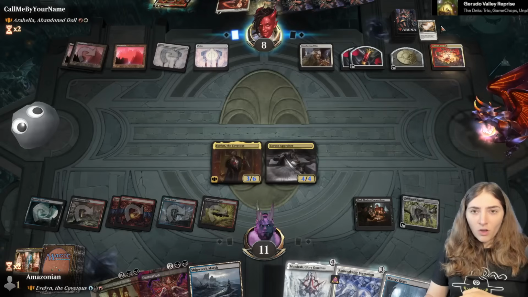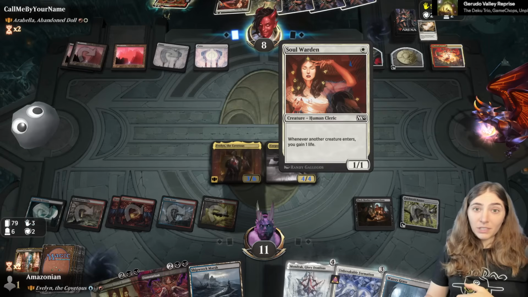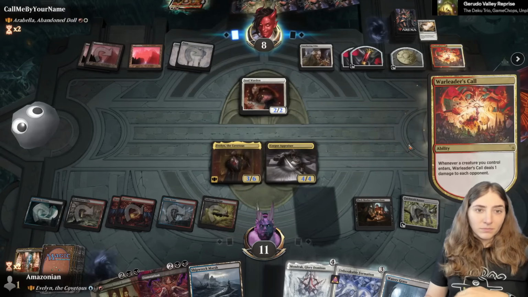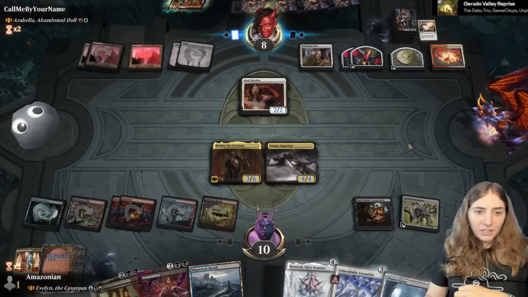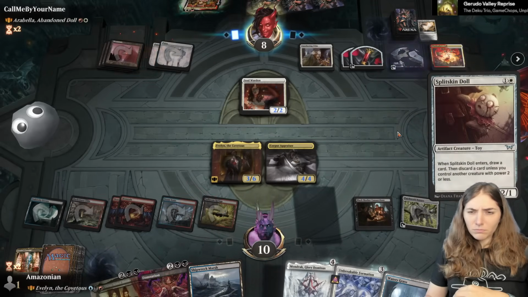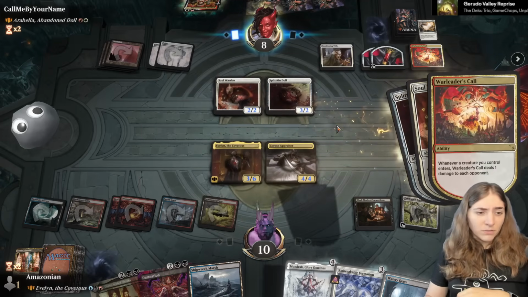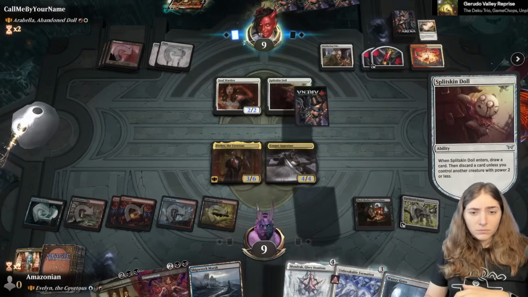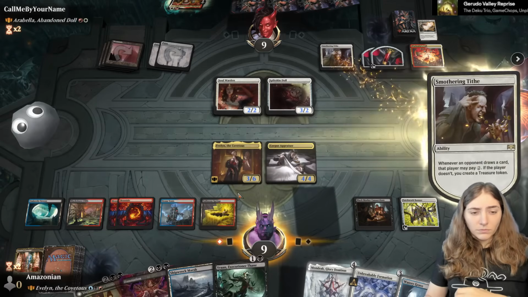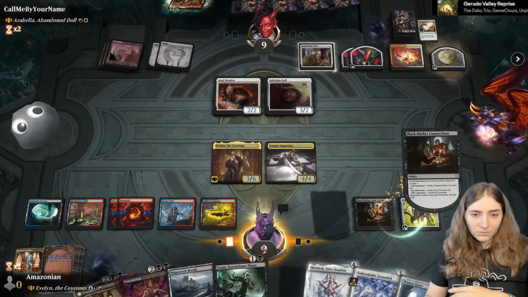War Leader's Call, an Impact Tremors, and an Anthem all in one. You've got enough mana for Soul Warden into Arabella. Oh, what a fella, that sweet Arabella. No, a Splitskin Doll. So now they're starting to roll out some of the littles. Draw, that's a Vran. No.